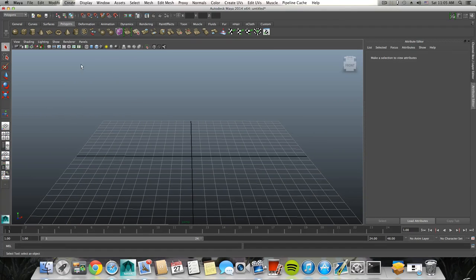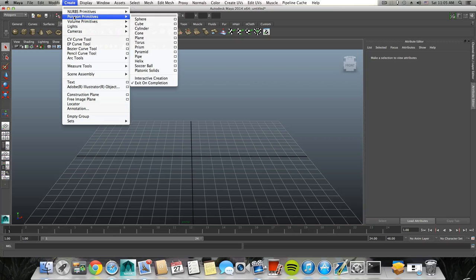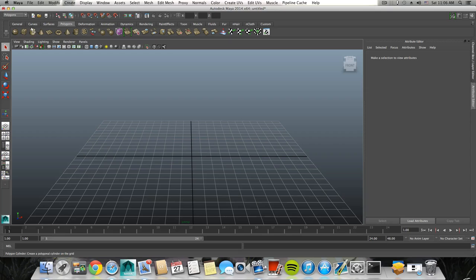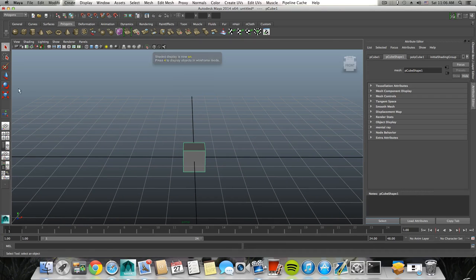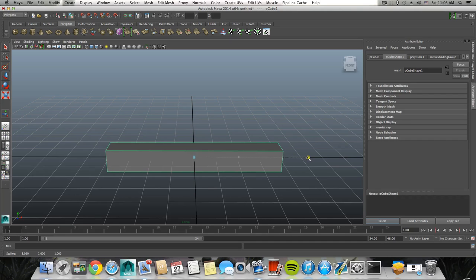As usual, first go over shading, smooth wireframe, just to smooth the wireframe in the work area, and also go over create polygon primitives and make sure that the interactive creation is unchecked. If it is, just click on it and it will disappear. So now when we want to use one of those polygons, with one click they just appear in the scene. So just click on the cube, press 5 to get shader, and use the scale tool in order to stretch this to about something like so.